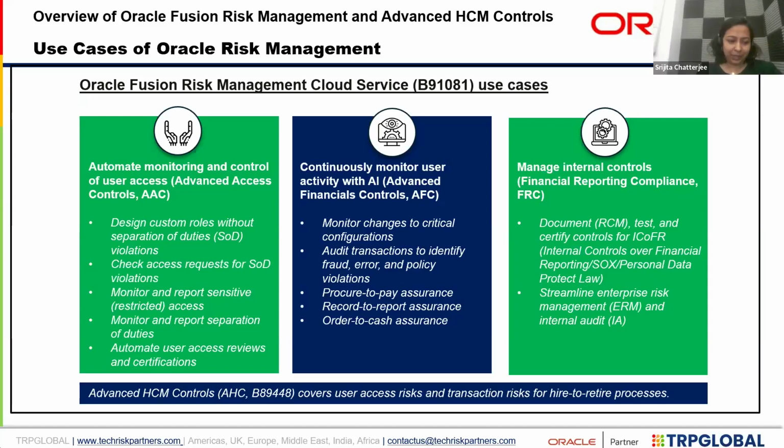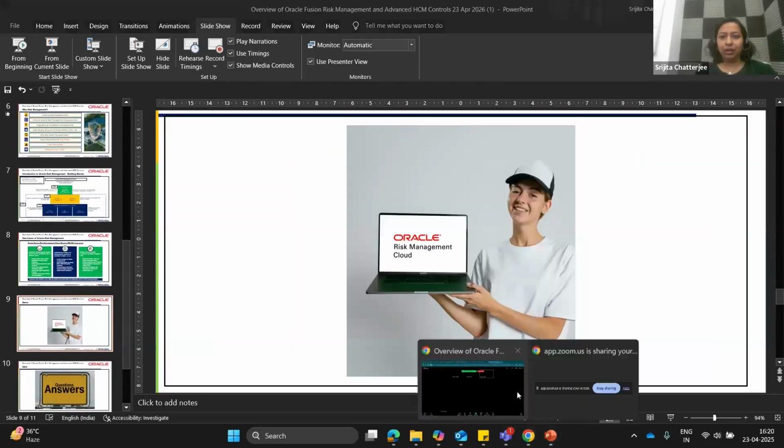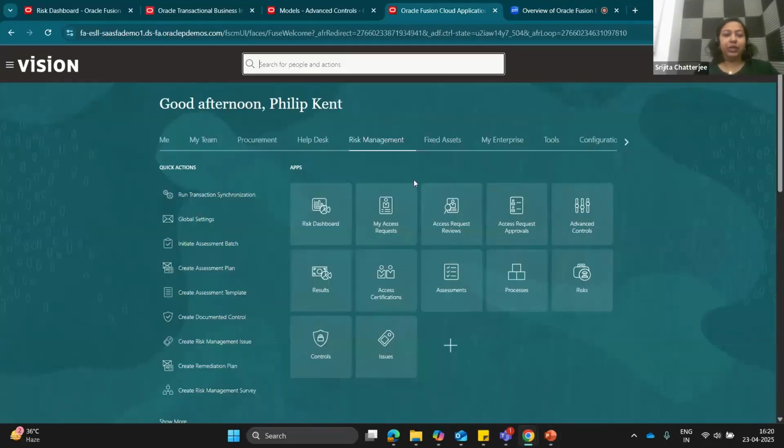Thank you. So the next slide is about the demonstration that we would take you through. I'll just shift my screen from here and take you to the environment. Here we have logged into the demonstration environment, where I have logged in as Philip Kent. The beauty of this solution is that it is RBAC in nature, meaning since I have logged in as Philip Kent, he will only be able to access the work areas relevant to the roles assigned to him. So right from the start, we're trying to ensure that the right people have the right accesses so that we are able to secure the organization.